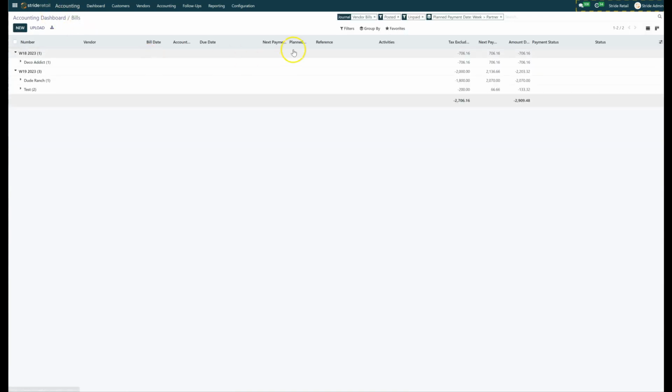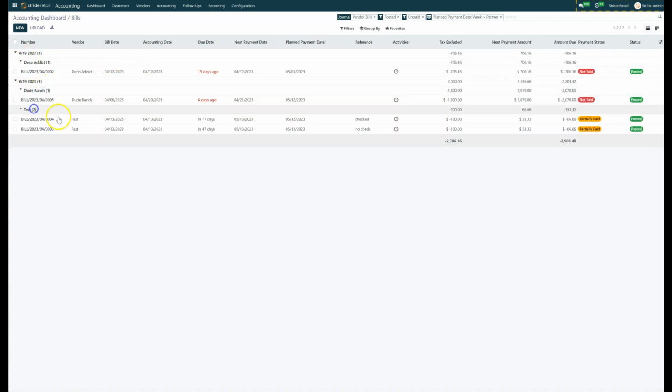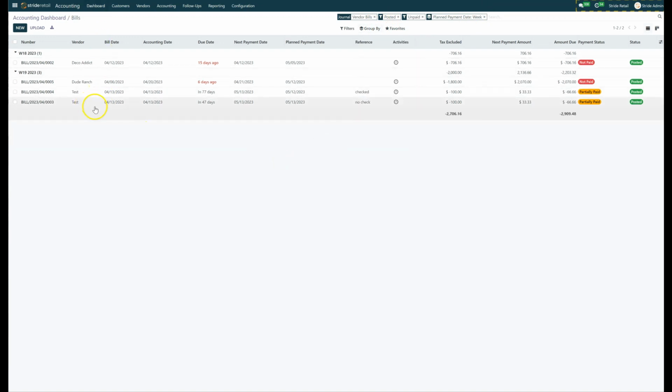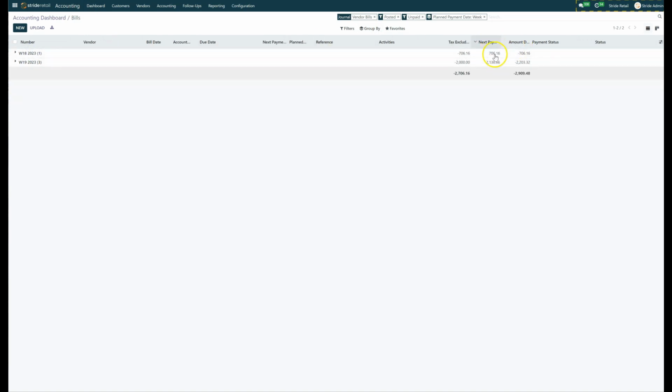So that's some of the controls you have that you can play around with and group your bills and register either by partner or then you can come in here and turn that off. Say, hey, I don't want to look at the partner view. I just want to see what I have planned per week. And now you can see based on your weekly planning or your monthly planning, you can see what your totals are that need to be paid.